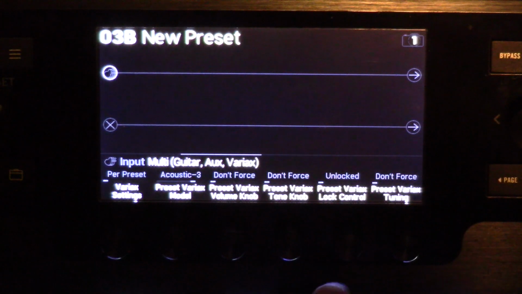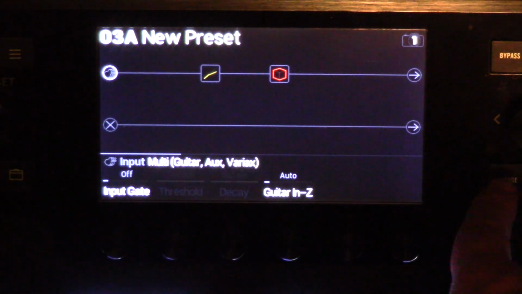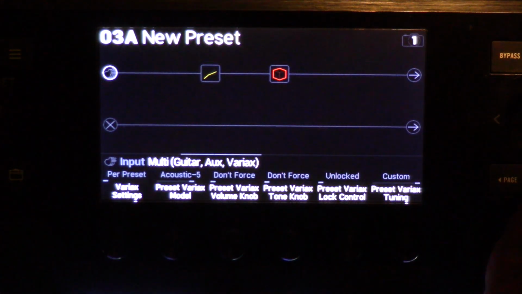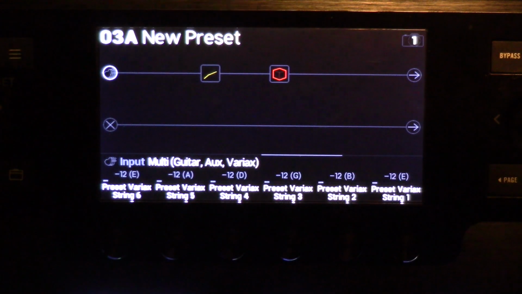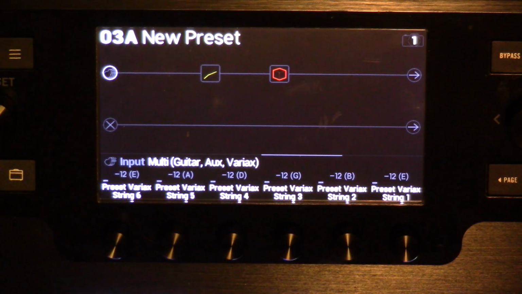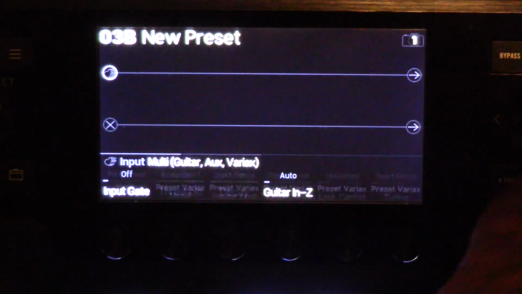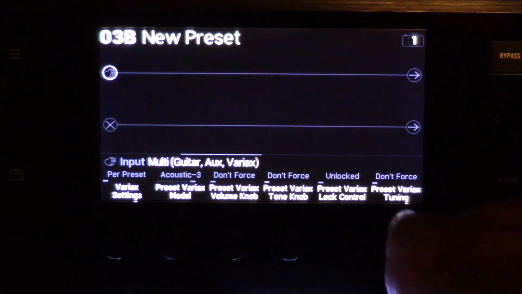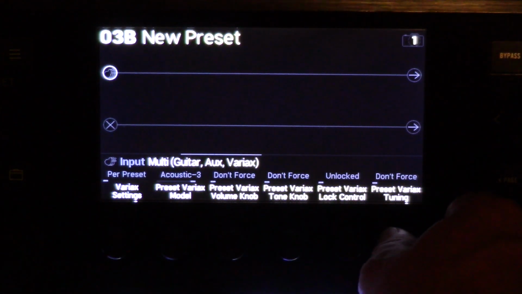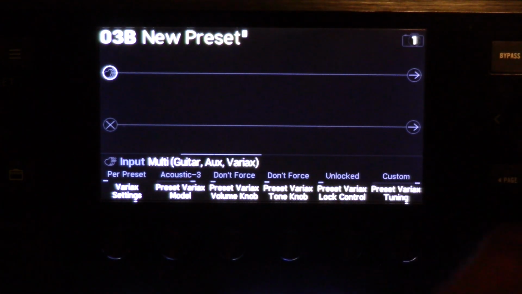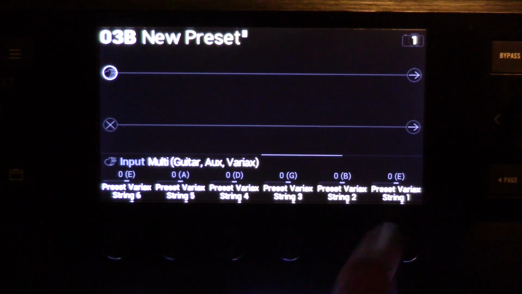So that being said, when I go back to this 3A, that had the custom tuning, a whole octave down across every string, right? When I go to 3B, if I wanted to go back to standard without touching anything on the guitar, all I got to do is turn this preset Variax tuning to custom, and by default all these should be on 0.